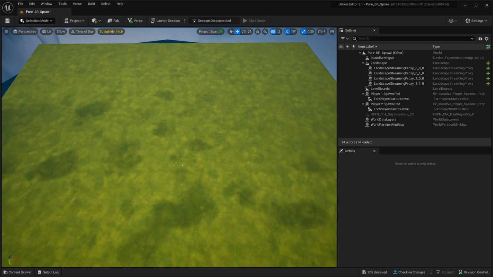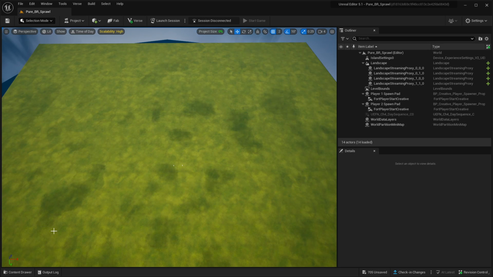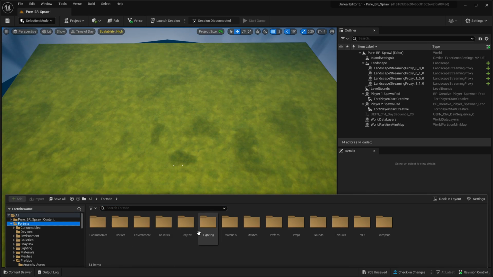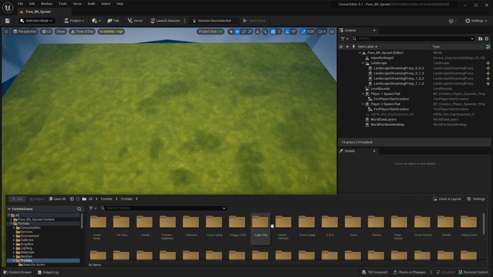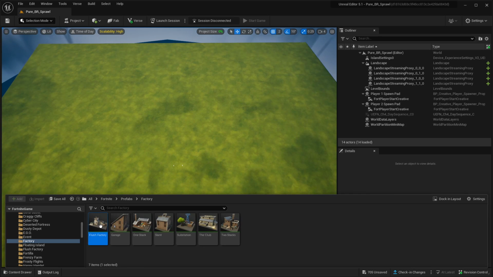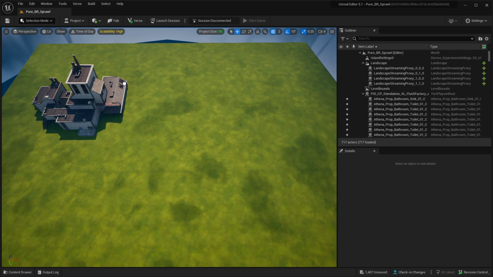I forgot to mention, we actually want to put in an item onto the map to get a little bit of an idea for the size in addition to the direction. So let's do that really quick first. So one of the best ways to do that is come down to the content drawer and go into Fortnite. So they've got a lot of different things, but we're going to go into prefabs, and we can put in one of the factories. Oh, there's Flesh Factory. All right, so let's just go ahead and drop that down. Boom.